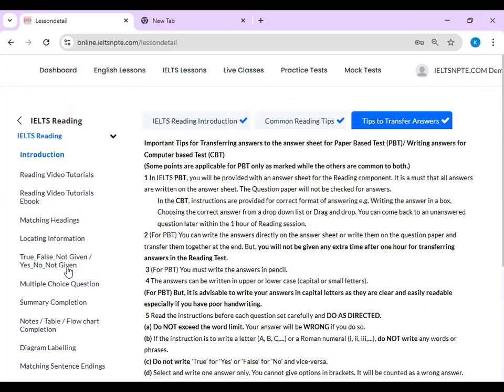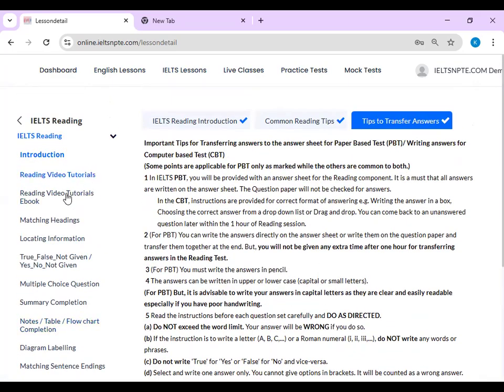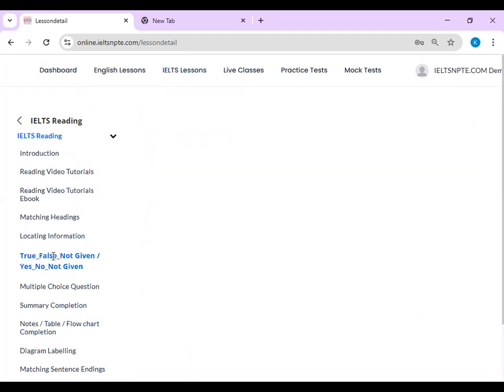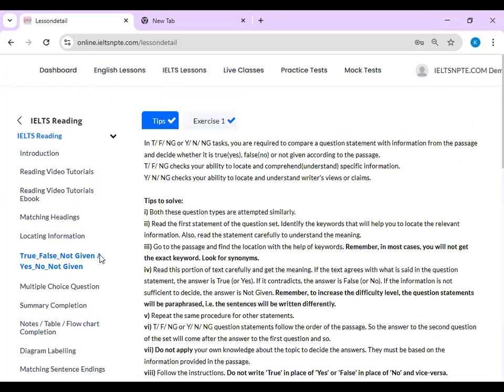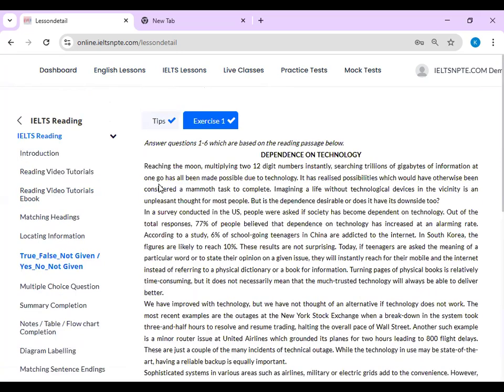All the question types, starting from matching headings, true or false, sentence completion, diagram labeling, short answer questions, are provided here. If somebody wants to practice specifically true, false, and not given, then tips and exercises are also provided here in the section itself.